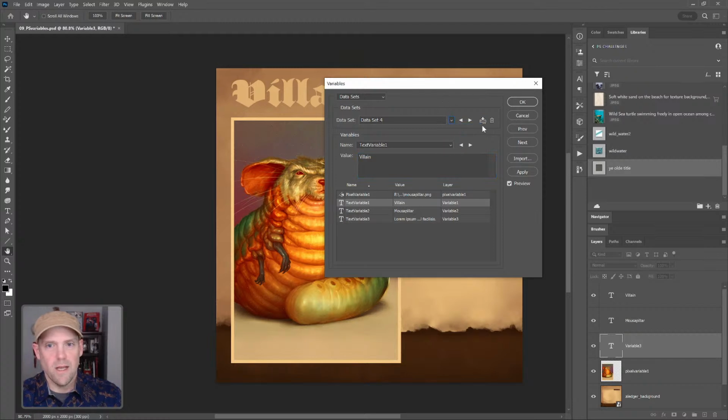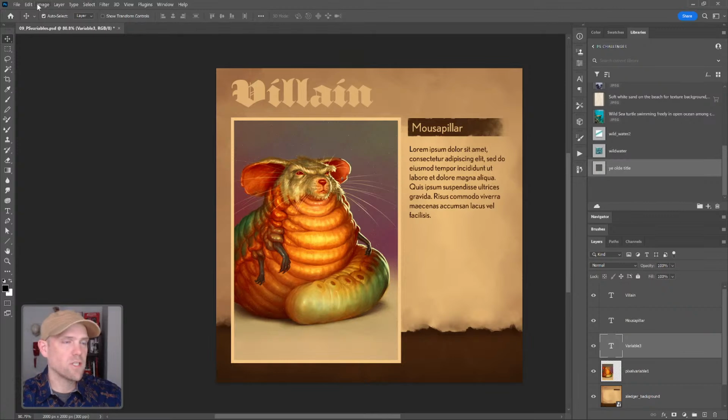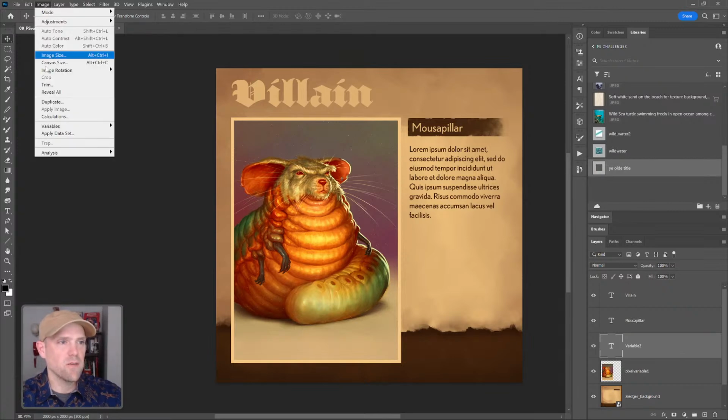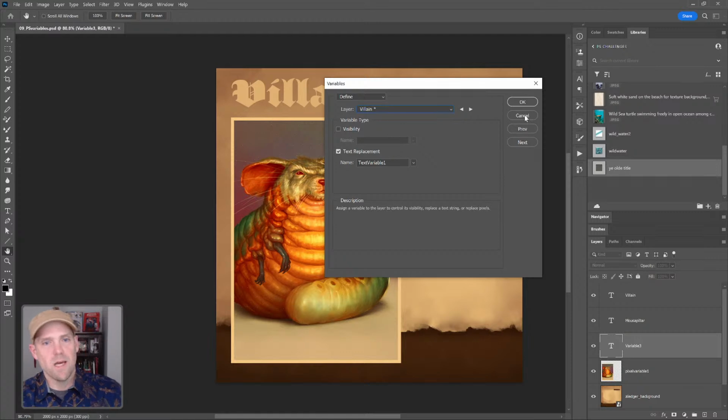You can also apply the data set. So if I hit apply here and click OK, we now have it set to this. It did change our names, but just to let you know, even though it changed the name, it's really interested in what the layer is defined as, because when we go back, you'll see that we're still connected. It still has a little asterisk and it's still selecting text variable 1. So that doesn't really matter. That's what I was saying earlier about the layers not necessarily having to be the same name.